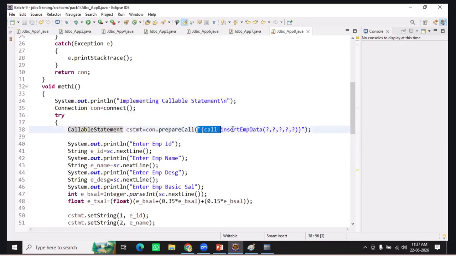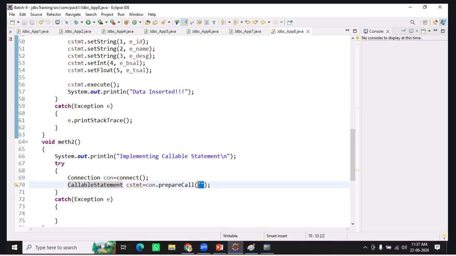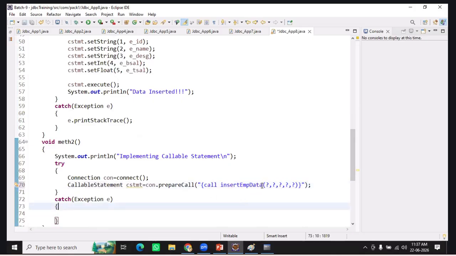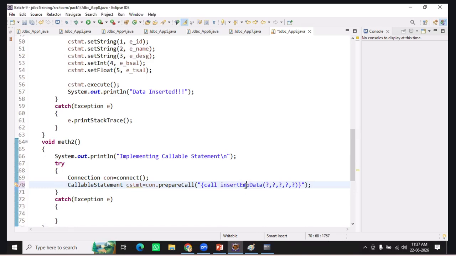Here I am already having that procedure. What is the procedure name we need to give? Retrieve EMP data. I'm going to give that procedure name. How many parameters? 1, 2, 3, 4, 5. Done. 5 parameters are already there. Now you tell me what I need to do right now.